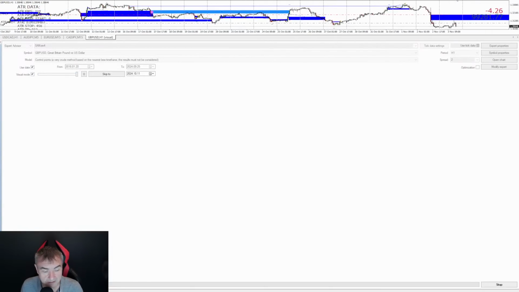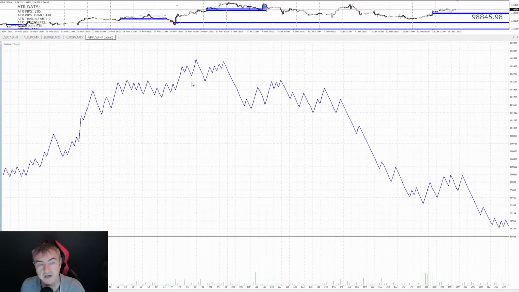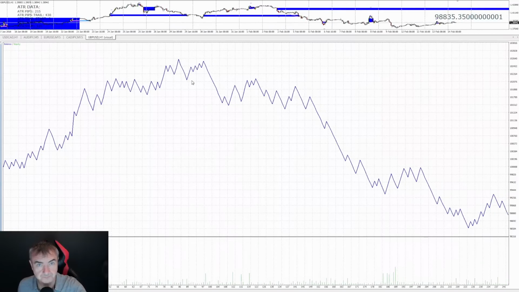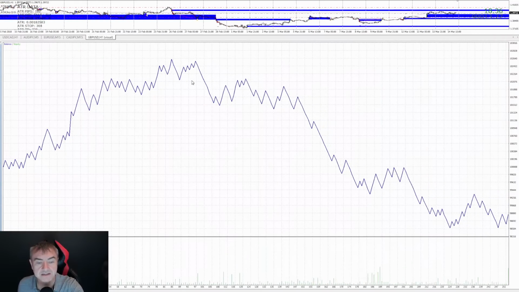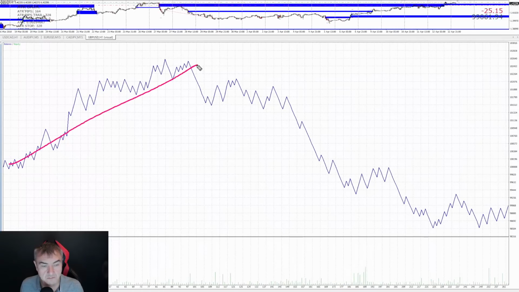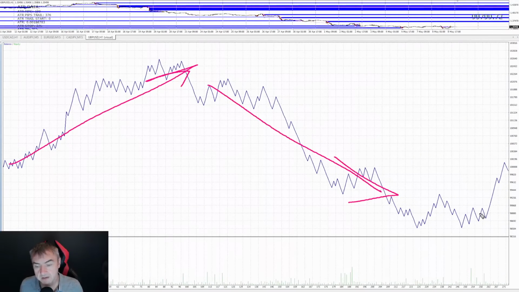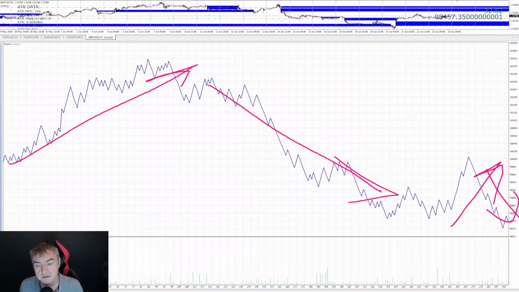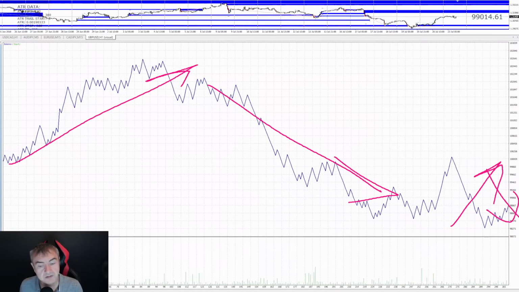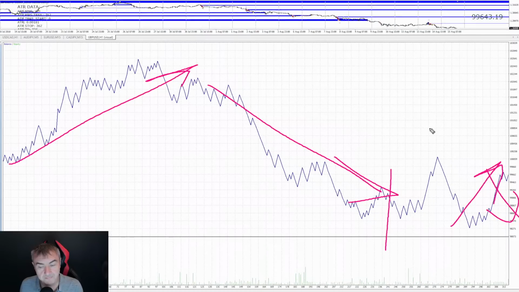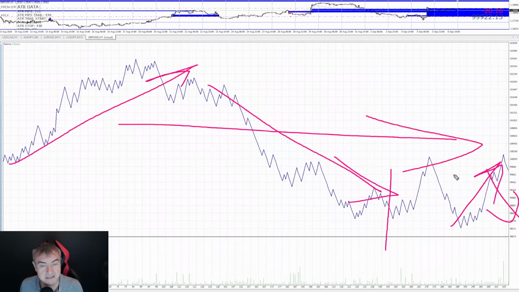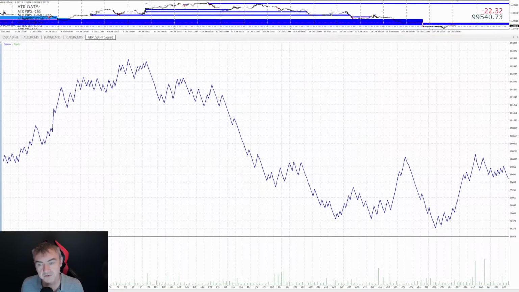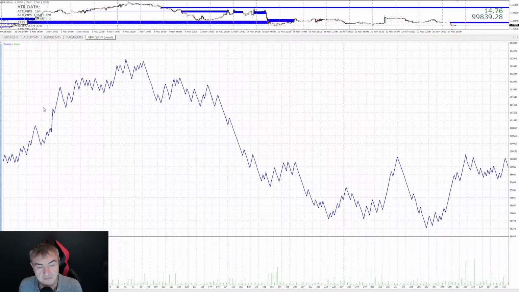Yeah. So it's got an edge sometimes. And what we need to figure out is why here? What was the market doing here differently to what it was doing here? And what is the market doing here and here? That's what needs to be done. But long term, obviously, there are times when propulsion moves work and there are times when propulsion moves don't work. So there is an edge there.